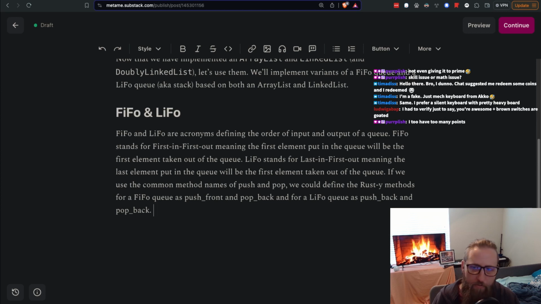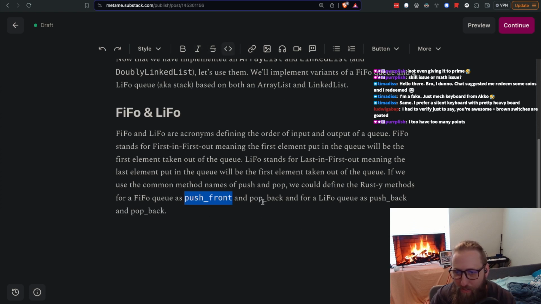Let's just say we could define the rusty methods for a FIFO queue as push front and pop back, and for a LIFO queue as push back and pop back. Yeah, that's good enough. We don't have to be too detailed. If you can't understand the next part of that, then I don't think I'm going to be able to explain it to you. Sorry about that. I mean, I could. I just don't want to.